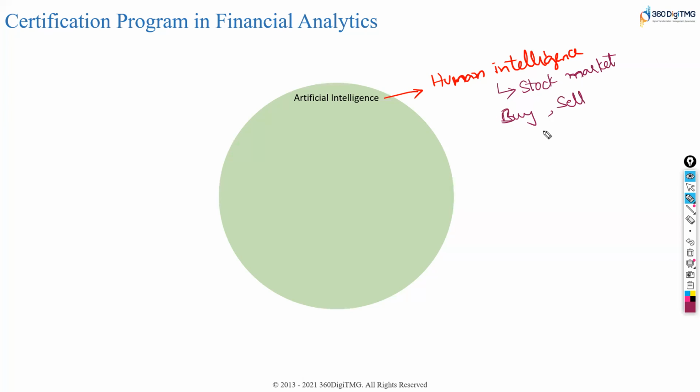How many stocks do I need to sell? How many stocks do I need to buy? Which company stocks do I need to buy? Which company stocks do I need to sell? These are a few decisions that we need to make. And this is done based on human intelligence. So you do a lot of research about what are the various companies which exist, how strong are those companies, right? And are those companies blue chip companies? Blue chip means their foundations are very strong, like maybe TCS, Infosys, etc. They're well established. So on and so forth.